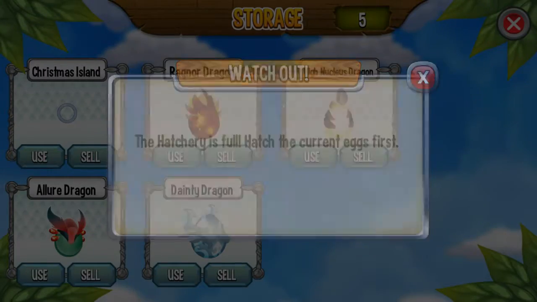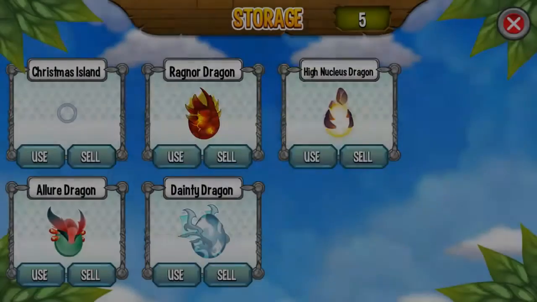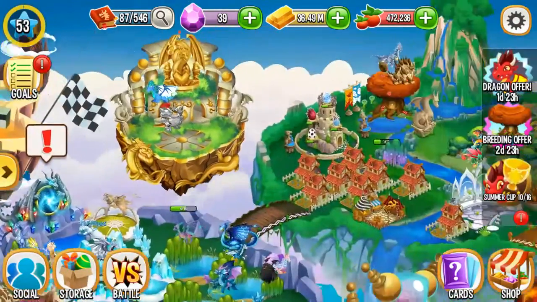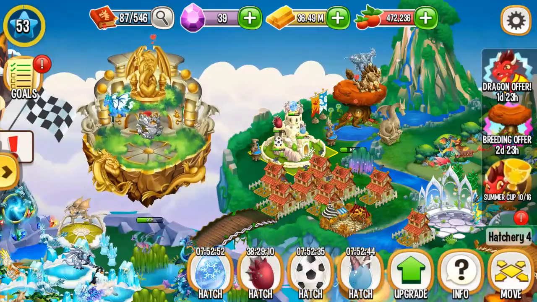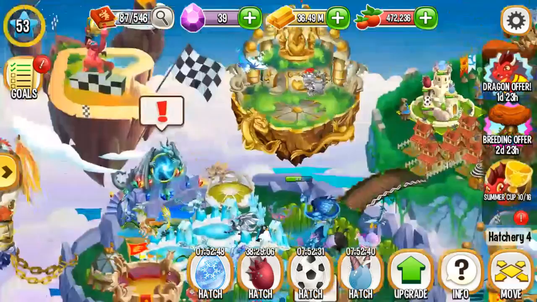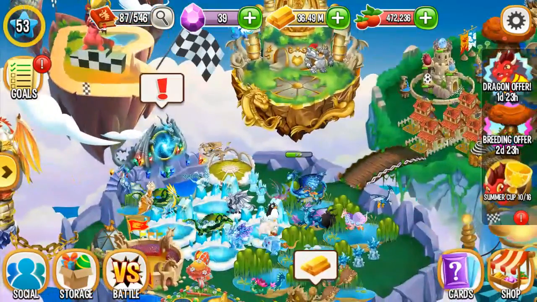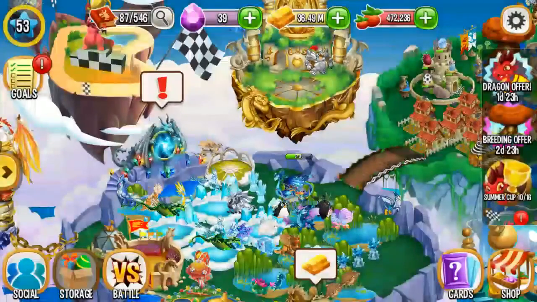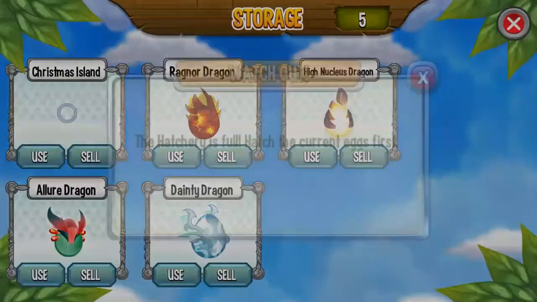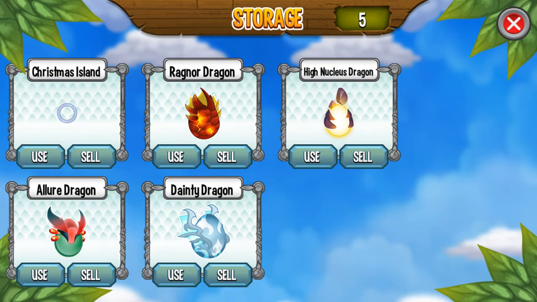Okay. So look at all these dragons. I have all of these dragons. Unfortunately, I can't hatch them right now because my hatch is full at the moment. But as soon as one fills, one is done, I'm gonna get this High Nucleus dragon.